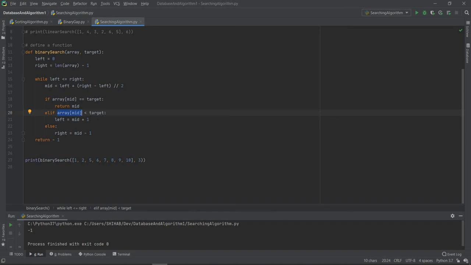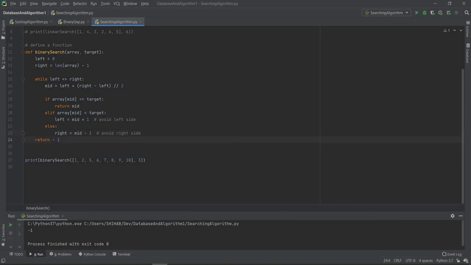We should avoid the left side because we are not getting our result there, because on the left side all the numbers are smaller than the mid number.